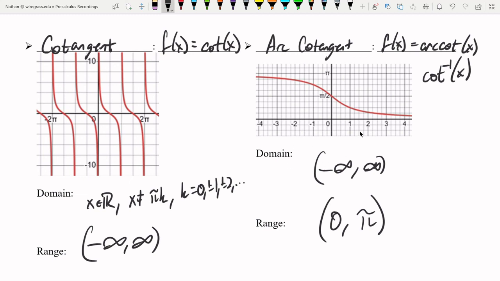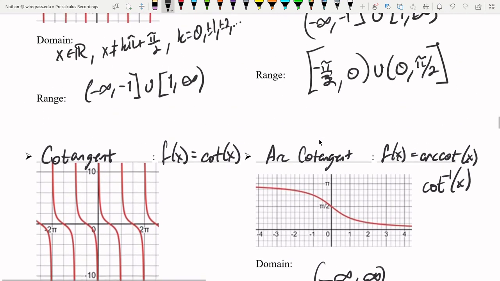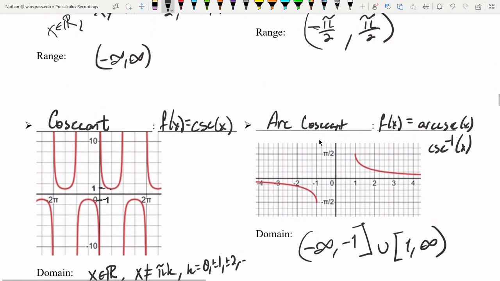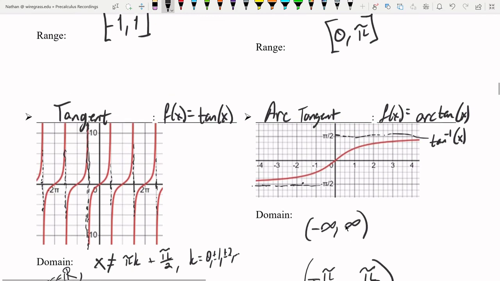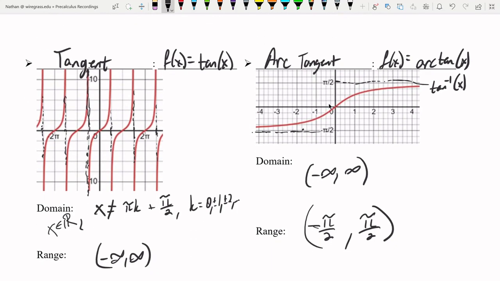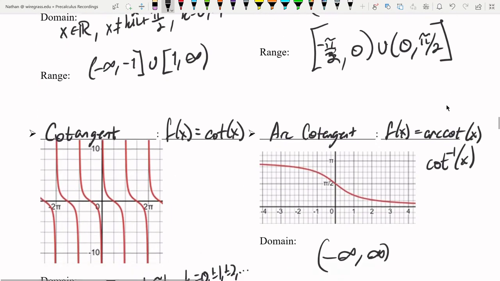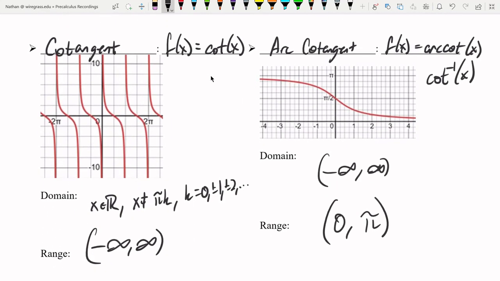Now I should say that arc cotangent, and I believe arc tangent, as well as arc cosecant and all those do have end behaviors, right? This one goes infinitely. As you go to the left, it goes to pi over 2. As you go to the right, it goes to negative pi over 2. Our arc cotangent goes to pi as you go to the left, and it goes to 0 as you go to the right. And so that's kind of the end behavior of these special functions. But most trig functions don't have end behavior, like you can see here. For regular cotangent, it's just what's called a periodic behavior. So it does not have an end behavior, because it's the same thing continuously forever.